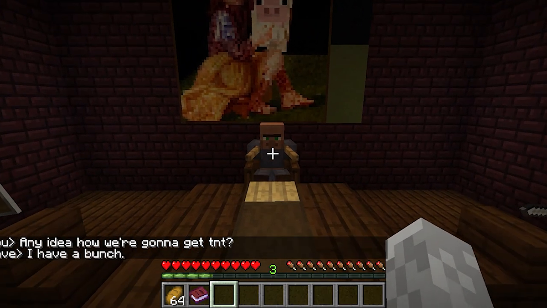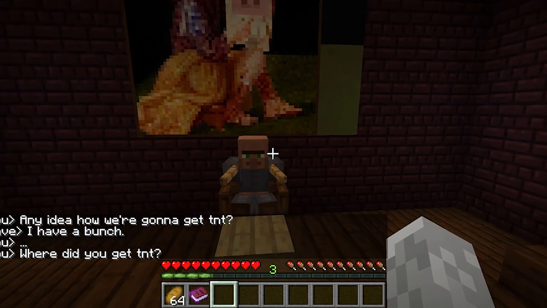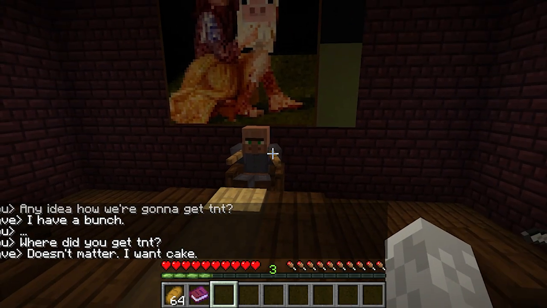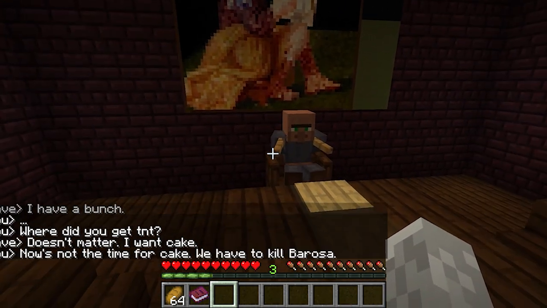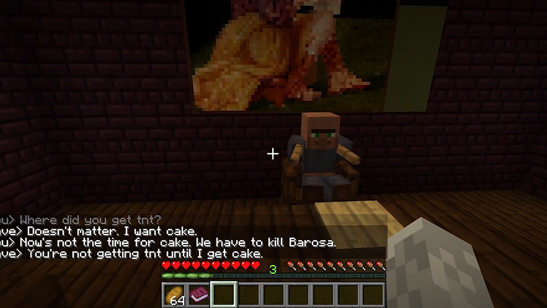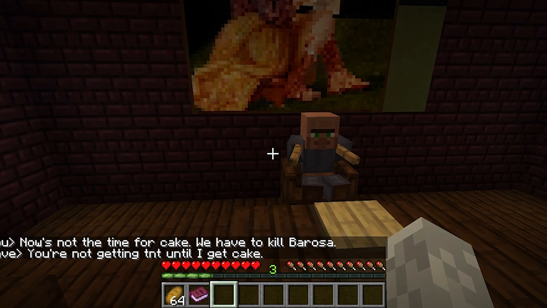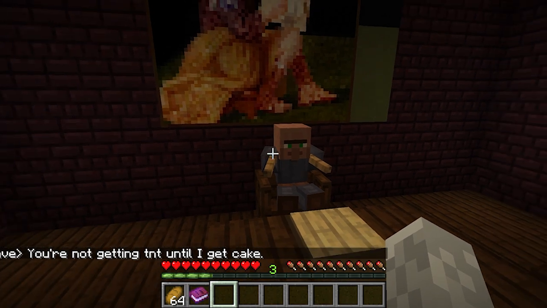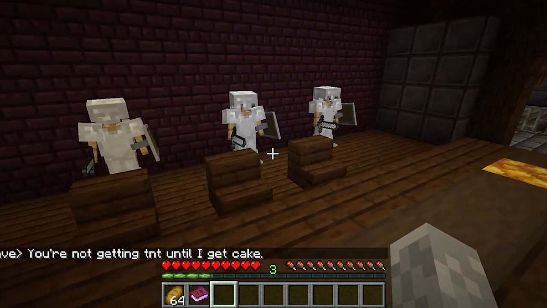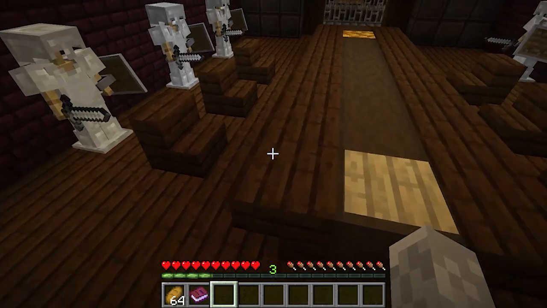Any idea how we're gonna get TNT? Dave has a bunch. How do I not trust that? Where did you get TNT? Doesn't matter. I want cake. Now is not the time for cake. We have to kill Barosa. You're not getting TNT until I get cake. Okay, so Dave wants cake. What the hell are we even having money on our team for? Seriously.